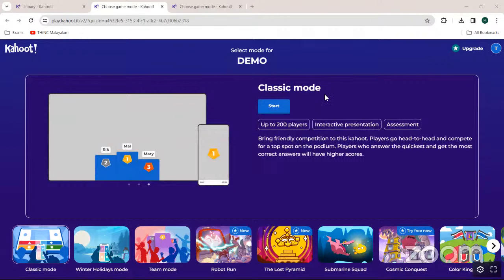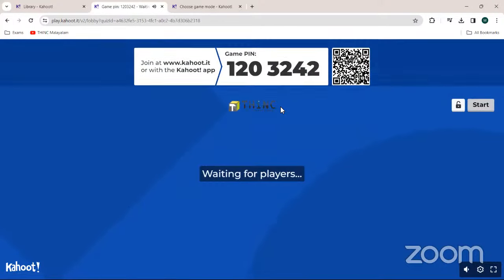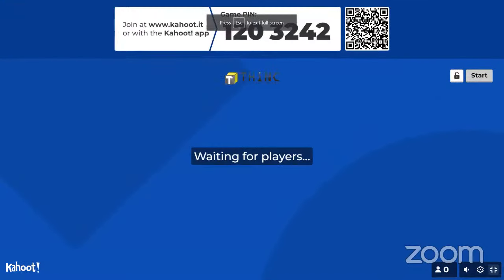Let's start with the demo session. Before getting into the game, let's see what all the rules are. Basically, you will need two devices to play Kahoot. On one device, you will connect the Kahoot app, which is available on the Apple Store and also the Play Store. On another device, you can view the question through the YouTube page. If you don't have two devices, that's okay. You can use the split screen option on your mobile phone. On one screen, you can use Kahoot, and on the other screen, you can see YouTube.